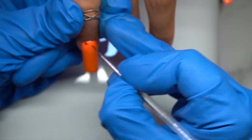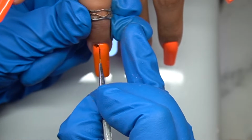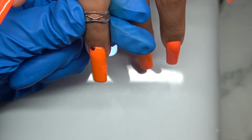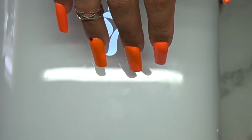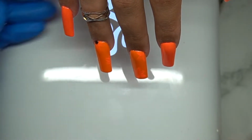And then now I'm going to go ahead and outline it. I found that it was easier to do the petals first rather than doing the centerpiece first. So basically, what I would recommend doing is painting the petals and then going back in and making those wispy little lines.